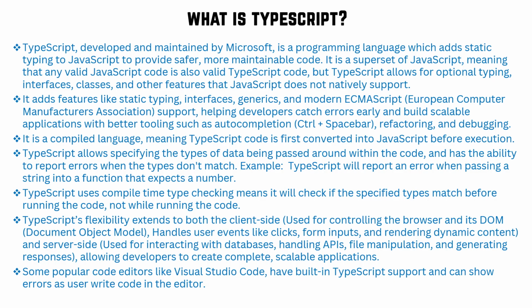TypeScript's flexibility extends to both client side and server side. Client side is whenever you are trying to control the browser and the DOM. DOM is nothing but the document object model. Whenever somebody handles user events like clicking, entering something in the input field, checking the checkbox or radio button, all this stuff is done on the client side.